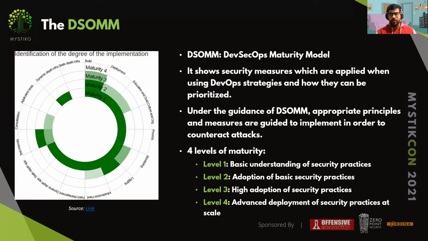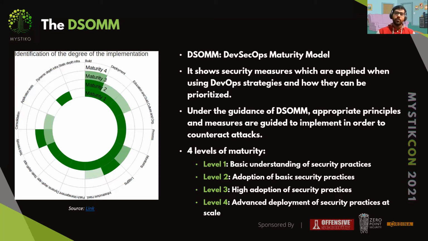Level 1 is always the basic understanding of security practices. So we're going to cover the first level here in our practical demo session. Level 1 signifies, for instance, if you're starting off, what are the basic stages that you want to cover in your DevSecOps pipeline? You want to include SAST activities, DAST activities, and software composition analysis or not. So these are the basic ideas, whether you want to perform these activities or not.